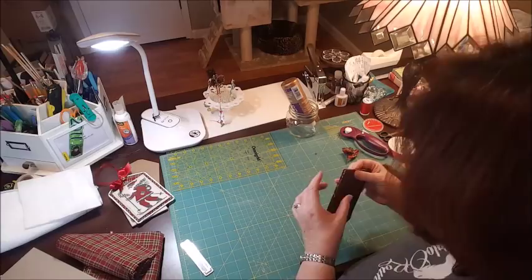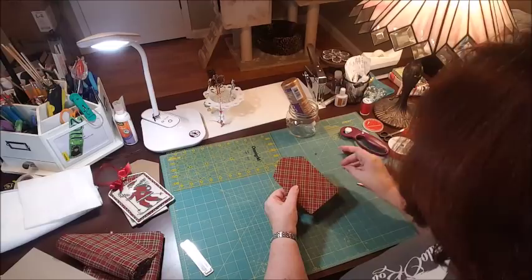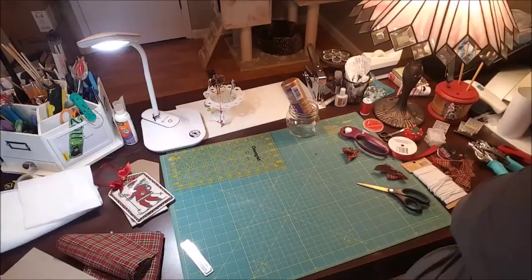And now you need to put this under something heavy so it presses for at least 30 minutes, 40 minutes. So I have my Silhouette machine sitting next to me, so I'm going to lay this underneath my Silhouette machine, which is a little heavy. I'm going to let that dry for a little bit, and I'm going to put you guys on hold while that dries.